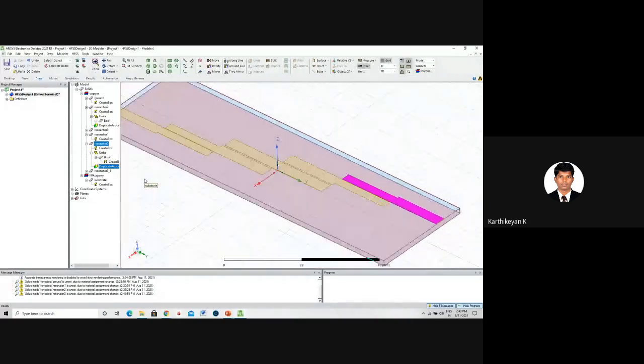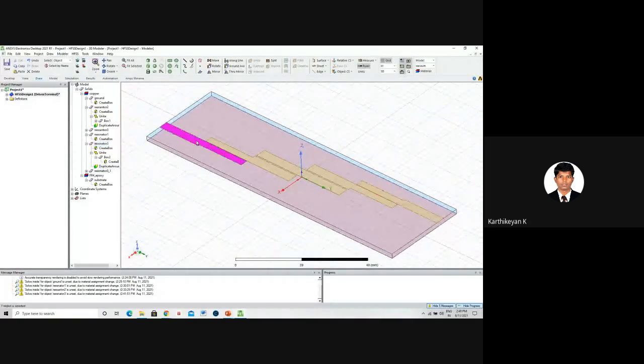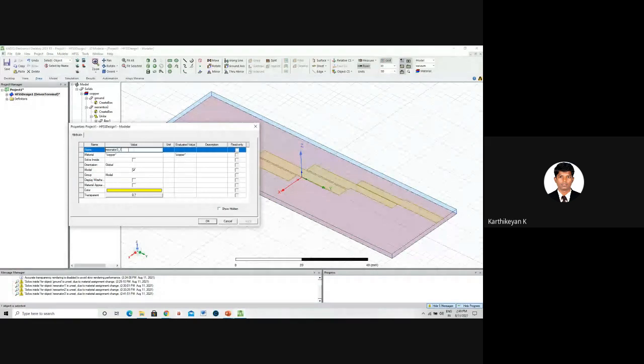Now press Ctrl D and you can see this newly created resonator 3_1 here under the solids. So 3_1 is actually the duplicated one. So double click on this and rename this as resonator 4.